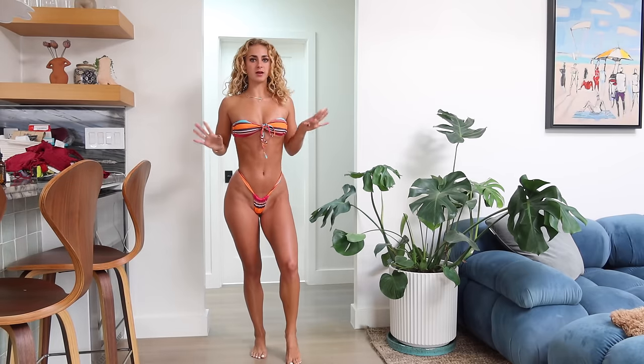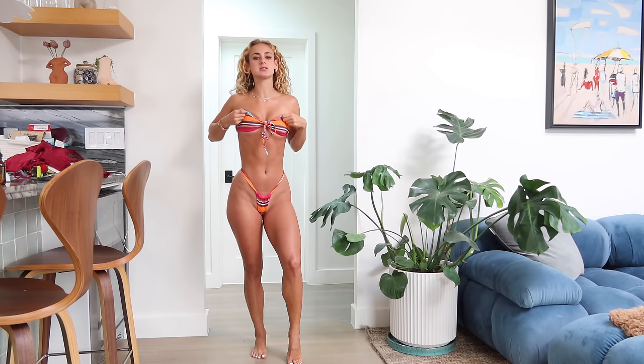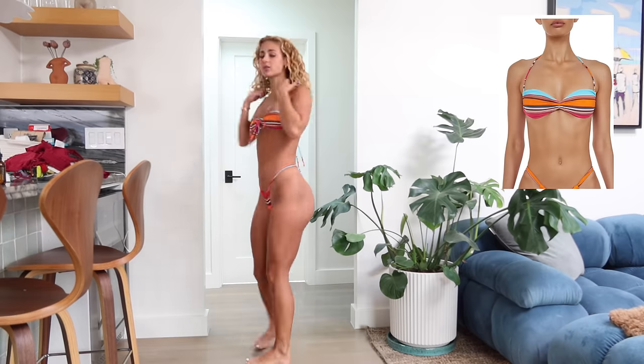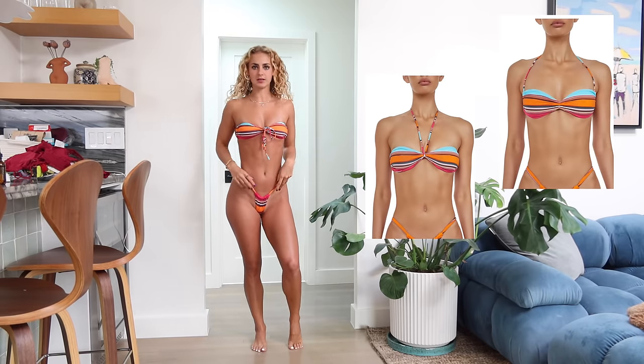I think the top is very flattering, but even on a smaller chest size, I find that I'm constantly pulling it up. It feels like it's falling down really easily. I do think you can tie this tie around the neck for more support if you want, or tie these around the neck. So it's some nice versatility, which is great.